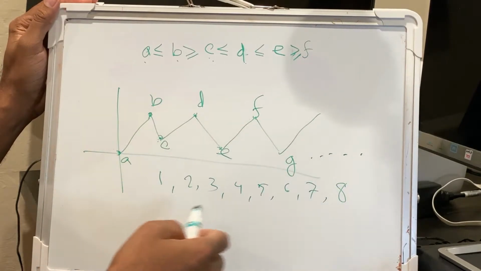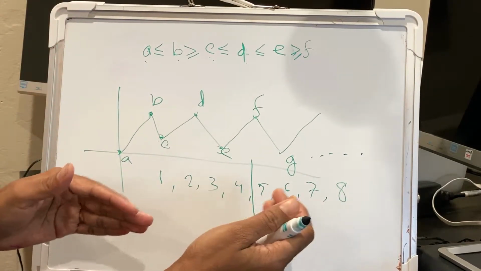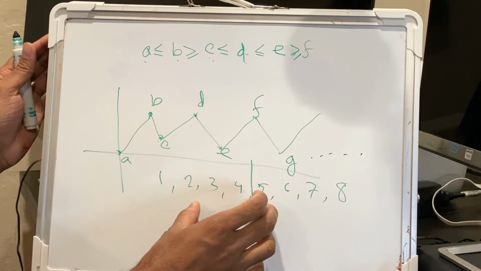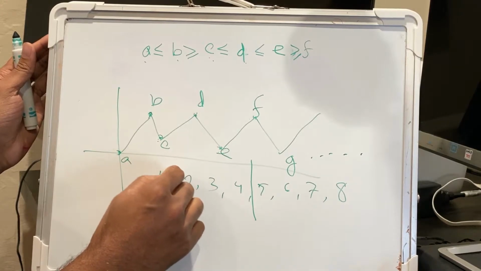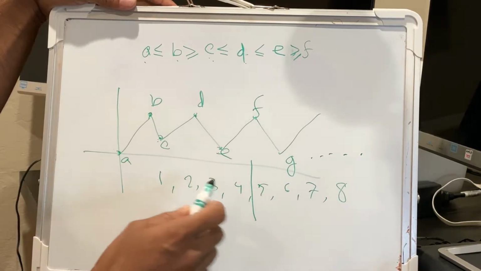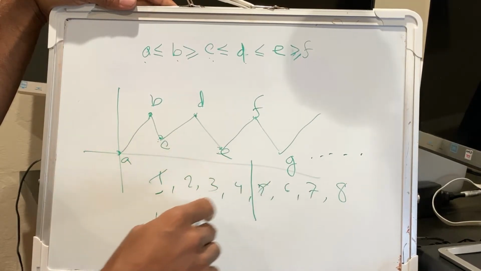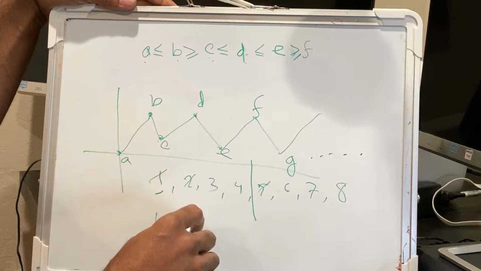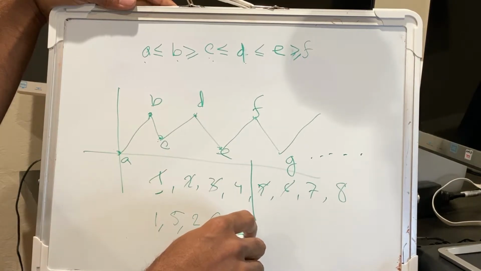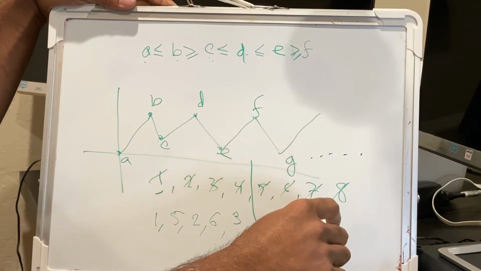So I have sorted the array, and if we take the first half and the second half and then we interleave, what I mean by interleave is we take those upper half and move it here, so that in every space between two numbers we get one number from here. So what does it mean? We take 1 from here, and then we take 5 from here. We take 2 from here, and then we take 6 from here. We take 3 from here. We take 7 from here. We take 4 from here, and then we take 8 from here.